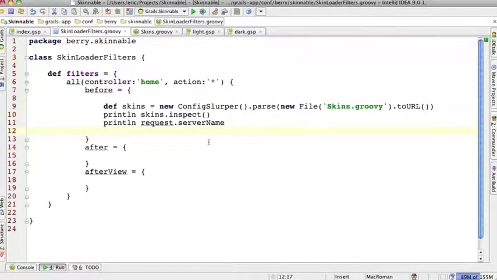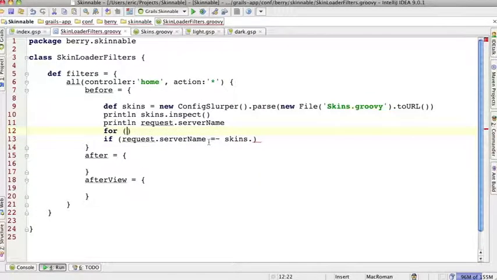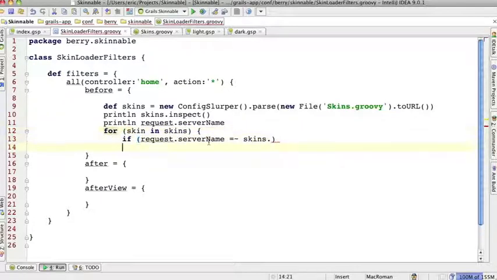Okay, so now we can do a test and say if request.servername uses a regex to see if it matches the skins dot, well, let's do this in a loop. So for skin in skins, and the thing with this is that that's actually going to return a map.